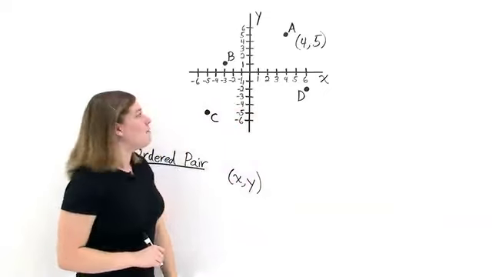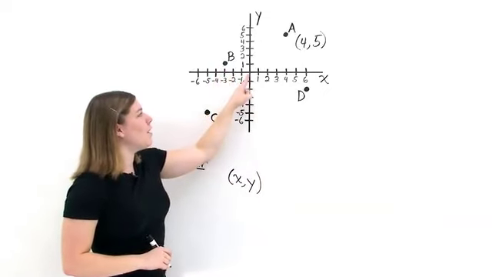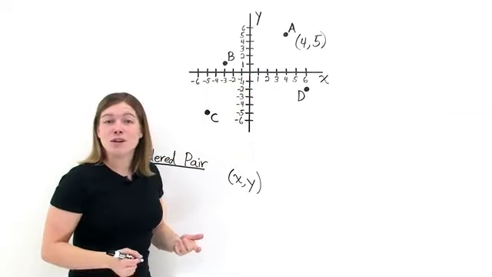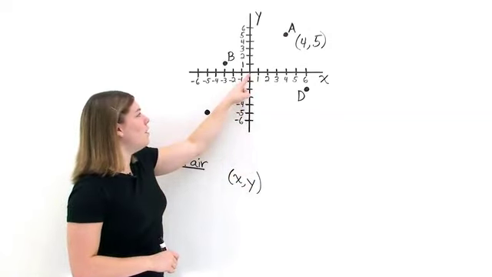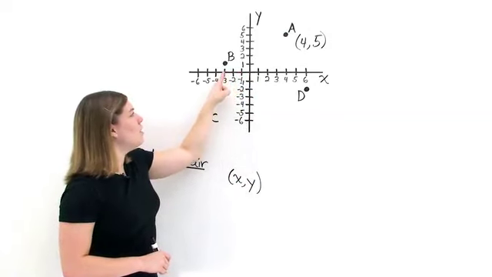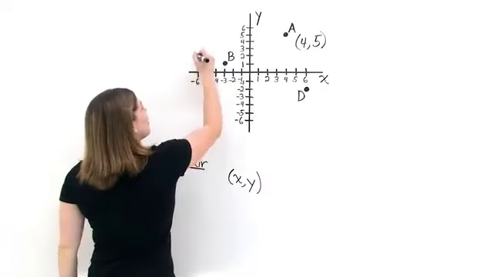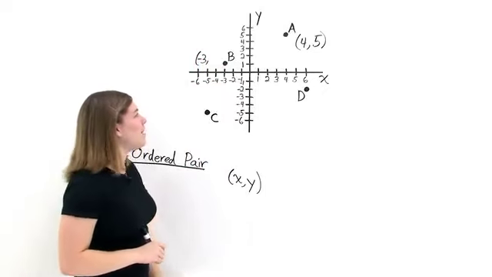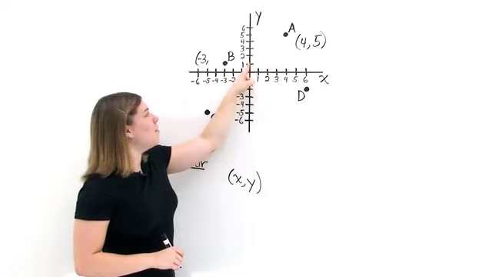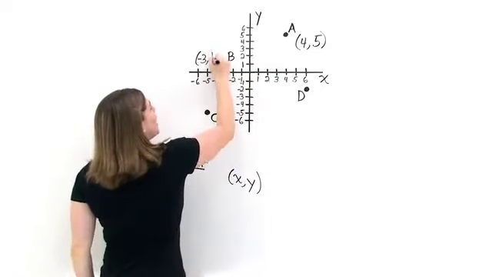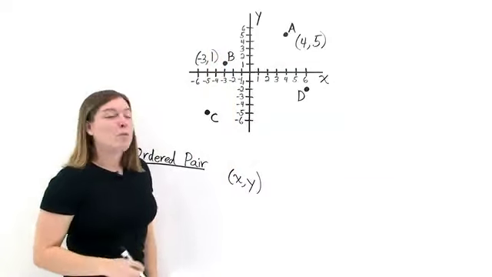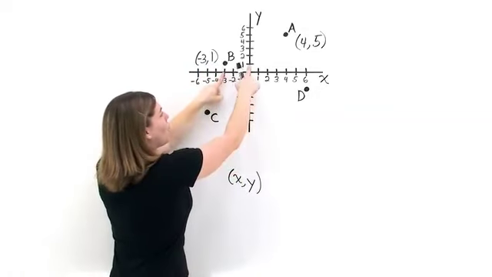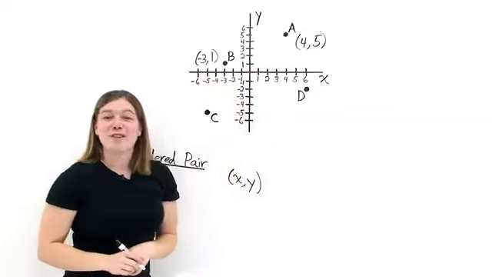Now let's do the same thing for B. B is over here, so we want to count the x-axis first. But we have to go backwards on the x-axis to find B. So we need to go into the negative values of x. So we start at 0 and we count -1, -2, -3, and we hit B. So B is at the x coordinate -3. Now let's find that y coordinate. We start at the origin and we count up 1. Hey, there's B. So our y coordinate for B is 1. So B is at the ordered pair -3, 1. Our x value is -3 and our y value is 1. Put them together and we find B.